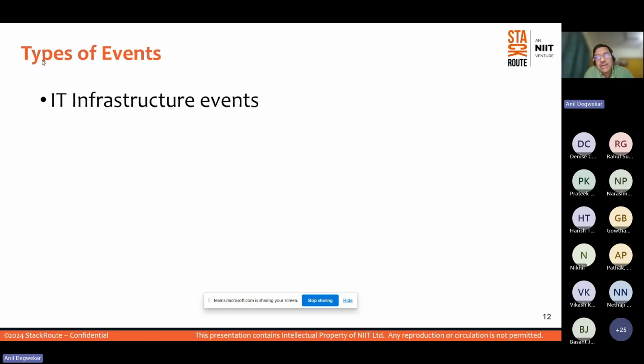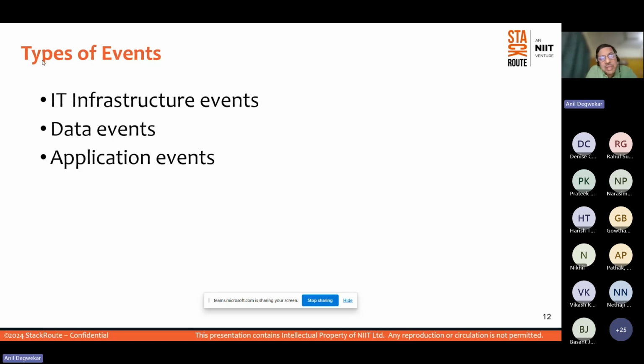You could think of a system, such as data center management software, which wants to analyze the stream of events at the IT infrastructure level. Likewise, there could be events at a slightly higher level. These are data events, so IoT events, or let's say you captured some weather data or medical data. These are all data events, some external event that got captured. There can be events at the application level, at a slightly higher level. Let's say an application has multiple modules or multiple subsystems. So an application finished a task, or let's say an application came up.